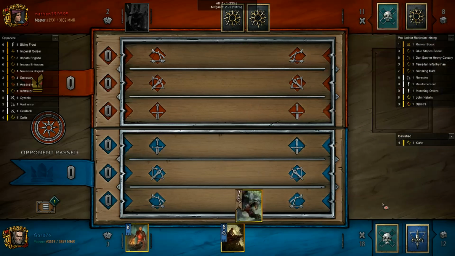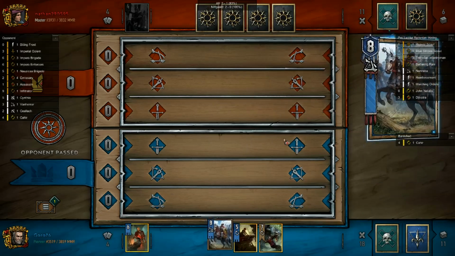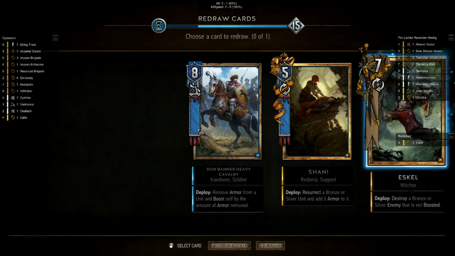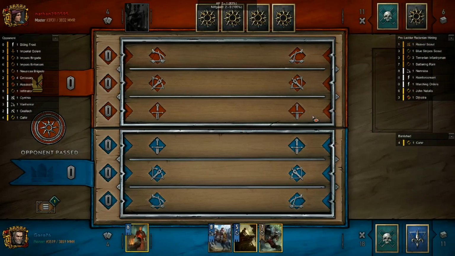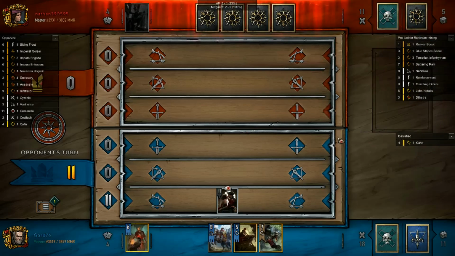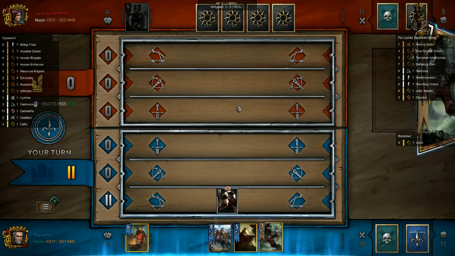Eskel, good draw, very good at dealing with Impera Enforcers. Curious to see whether Goro wants to kick this heavy cavalry or not. It's probably one of the best bronzes that he has access to. And yes, he does opt to keep that, because there are still some really bad draws in the way of Blue Stripe Scout. But we'll have to commit one of the cards from their hand here.